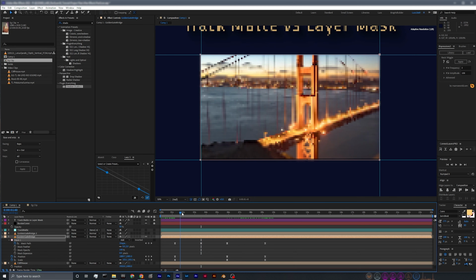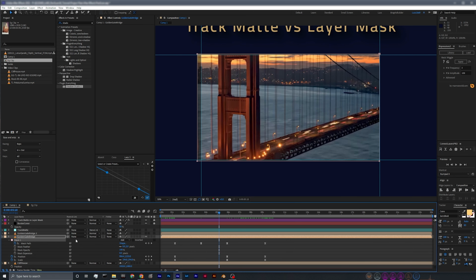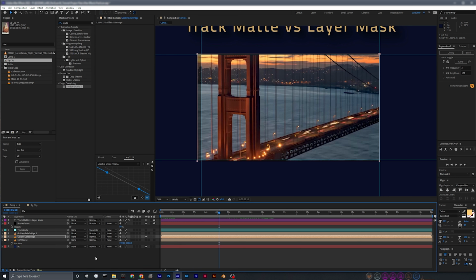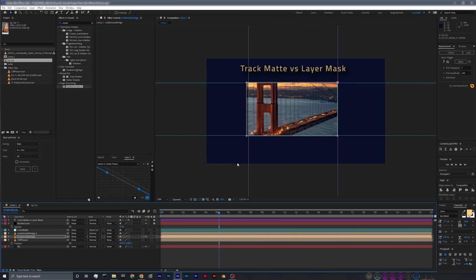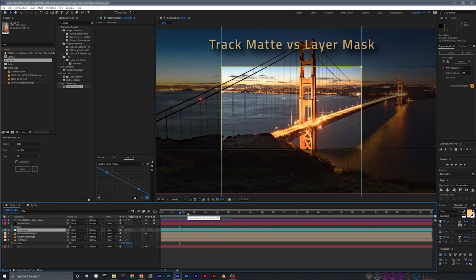That's just a nightmare, and it still pops in and out. So it's obviously the wrong solution if you're going to be panning and scanning and zooming in your footage into a single spot on your frame where you just want to show it.